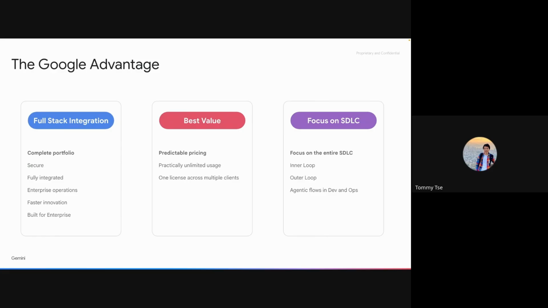The best value for using Copilot or Gemini CLI is that you can get a flat monthly subscription license, so you don't need to worry about spending so much money. Of course, it's up to a quota, but it's predictable. The cheapest you can get is about $19 a month, US dollars, to use it at your freedom.